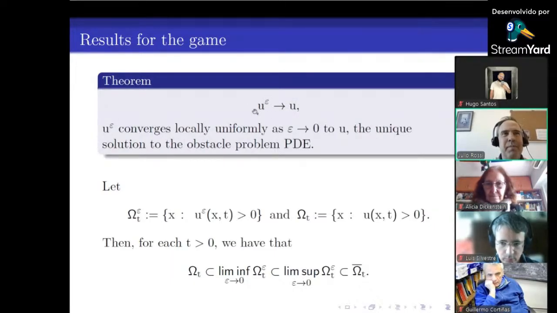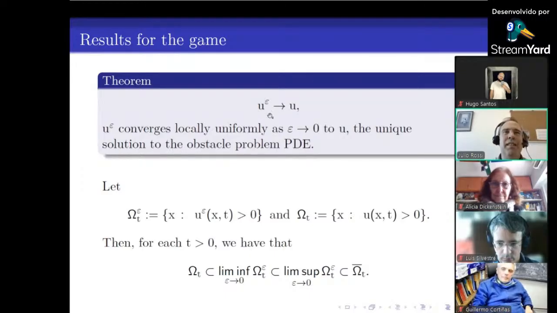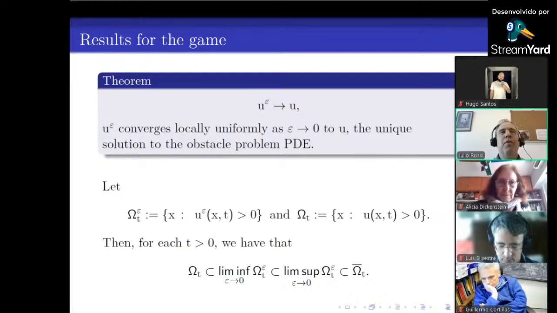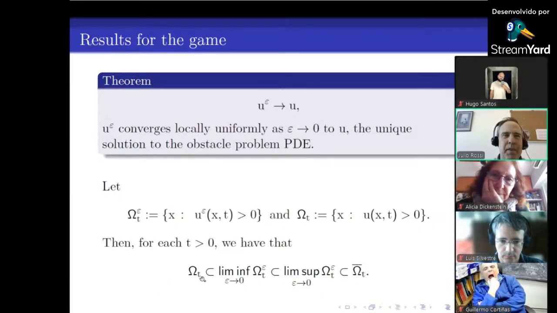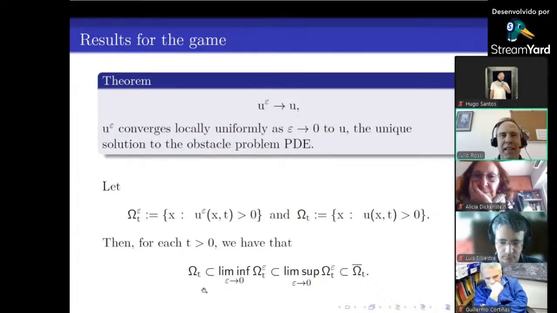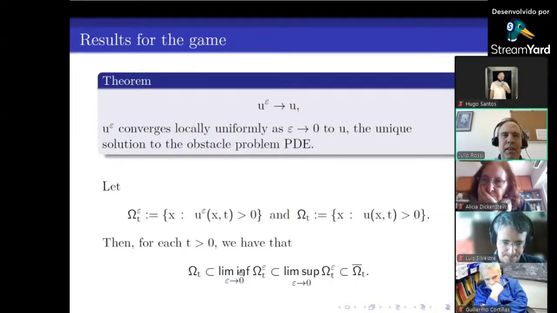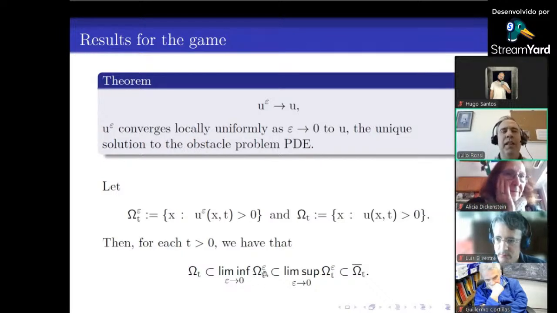to this game. And for this game, you can analyze, let me say, which are optimal strategies or quasi-optimal strategies. You can play with the strategies of the game, trying to get some information about u epsilon. So you take these sets, those are the positivity sets and the positivity set of the limit, and from uniform convergence, you get that the limit that you want, this omega t, is quite close, so it's comparable with the limit as epsilon goes to 0 of the positivity set of the value function of the game.